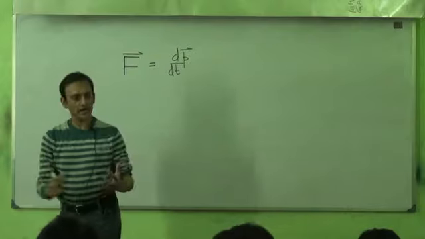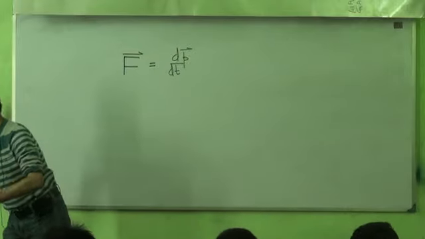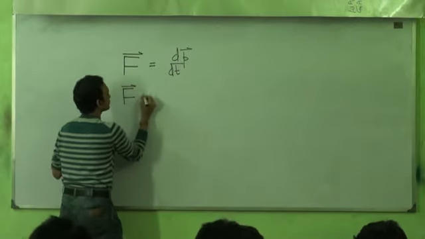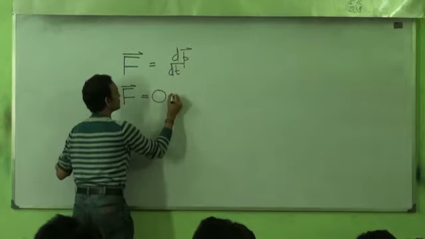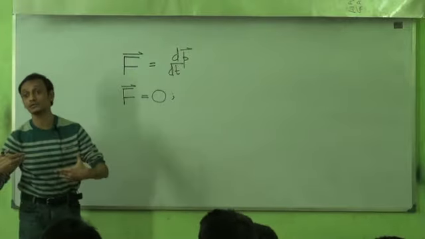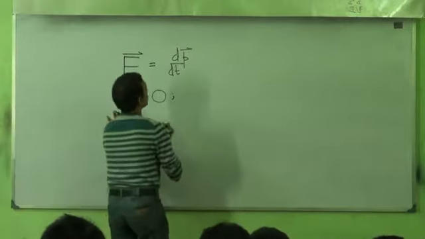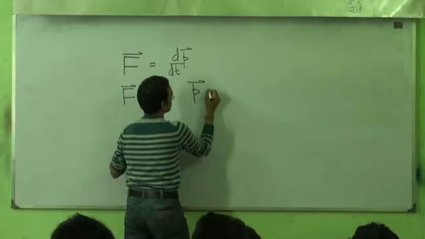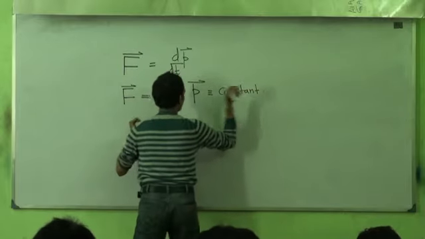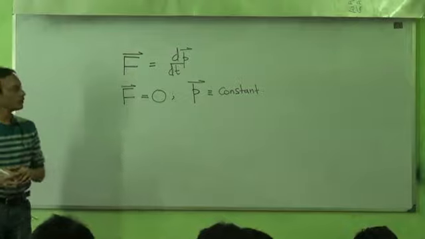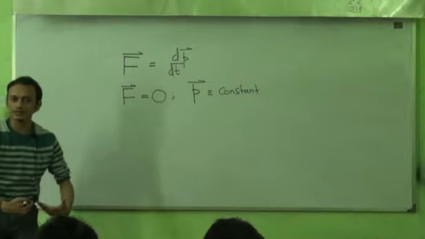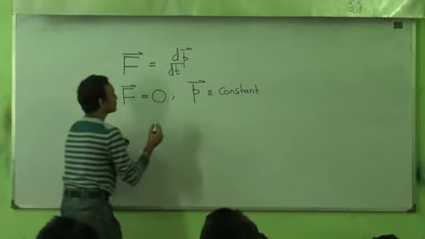Now, there are a number of forces acting on a particle, but if they vectorially add up to 0, that means if F is 0, the net of all external forces acting on a particle, or a system of particles, is 0, then the linear momentum of the system must be a constant, right? Now that's essentially the law of conservation of linear momentum, right?